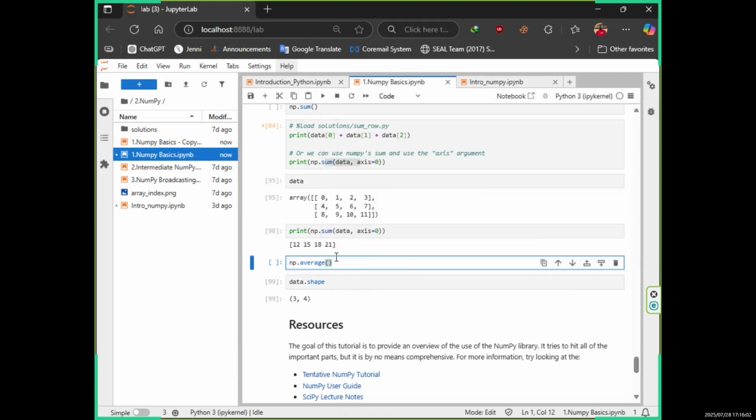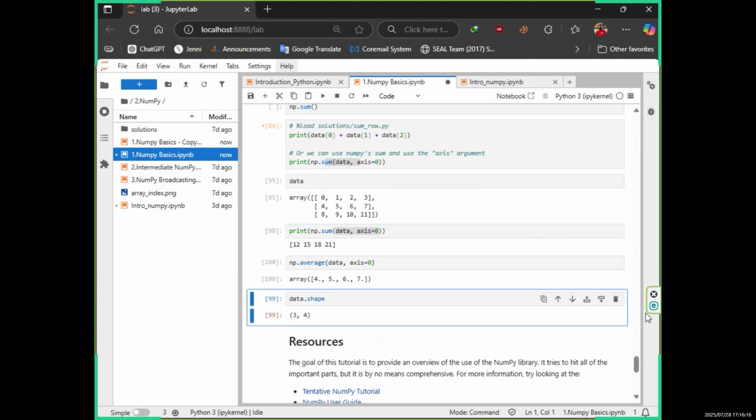So if I type the same command in here, what will happen? Now what will happen? 4, 5, 6, 7.